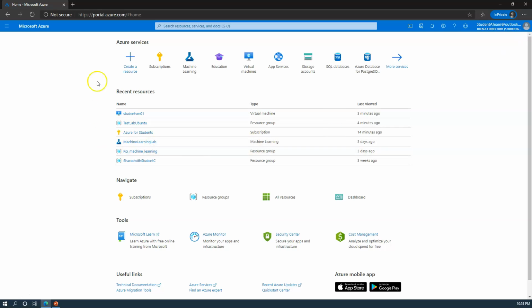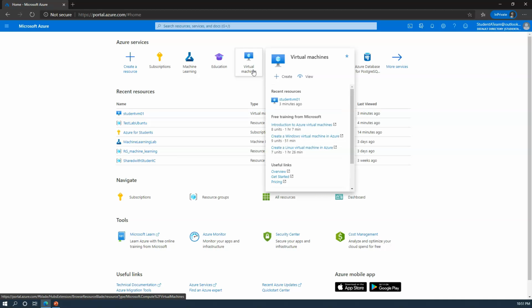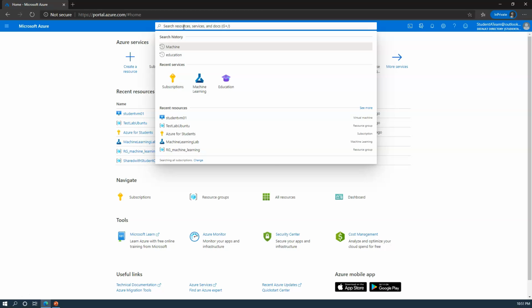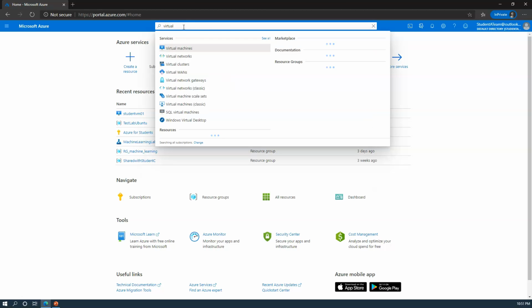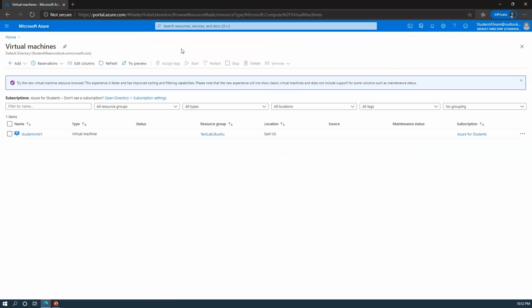Now, a different way to see this is if I go to my home, which takes me back to my landing page, and I can go under virtual machines. Additionally, I can go up to this blue search bar and type in virtual machines, come up with a list of services quickly, and then select virtual machines. Here you'll see a quick view of any virtual machines that are within the scope.